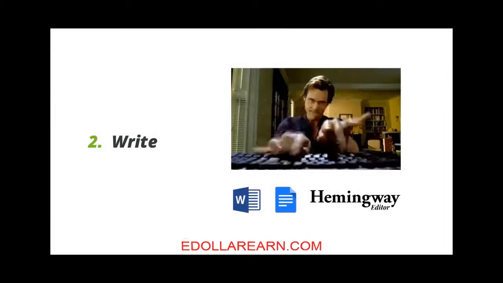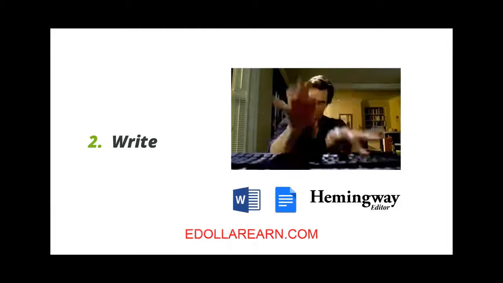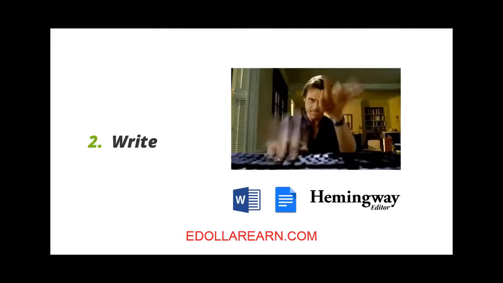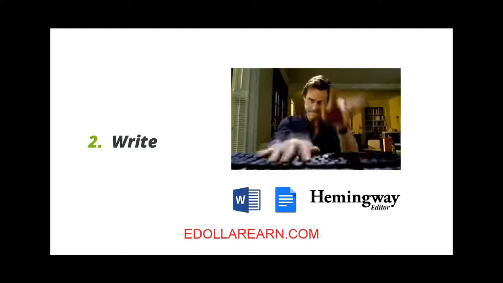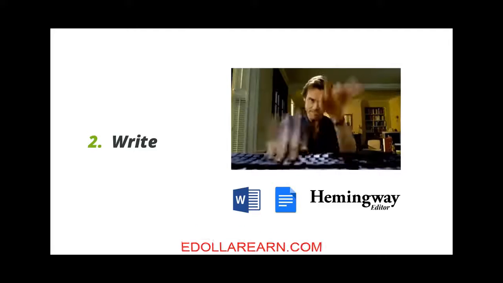Okay, after we've done the initial research, we'll begin writing the copy for the landing page. Whenever possible, you want to do this copy first before the design, because the copy is what sells, not the design. Your landing page design should be something that supports the copy, not the other way around.